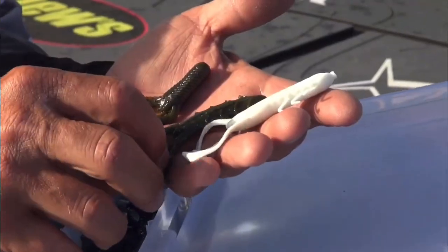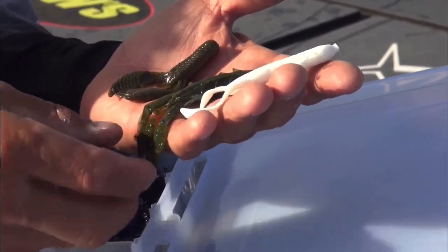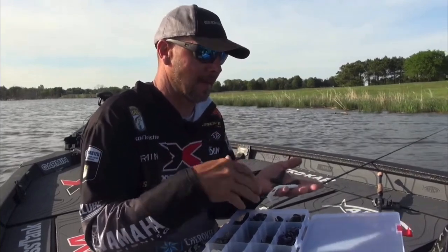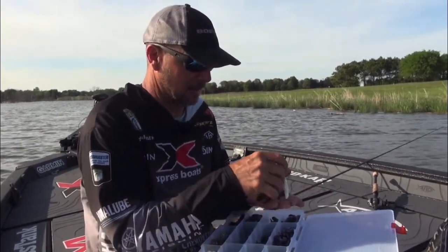The middle one here is the spine craw. It doesn't have a lot of plastic down here, so it's really finesse. If the water's real clear and I want to move the bait real fast, I want my jig to fall fast, I'm going to pick the spine craw.